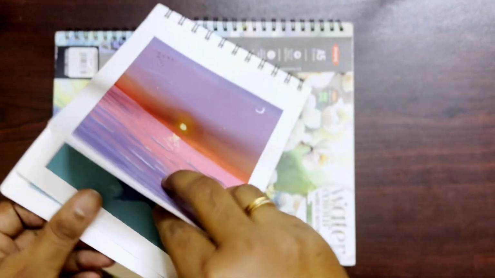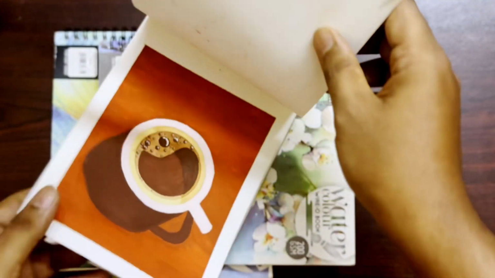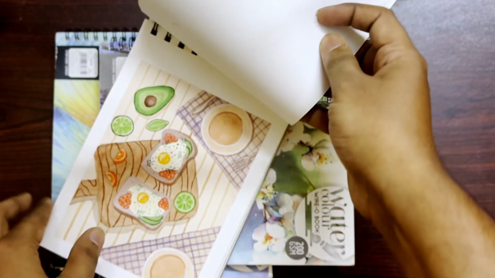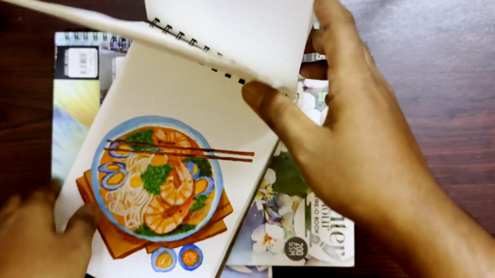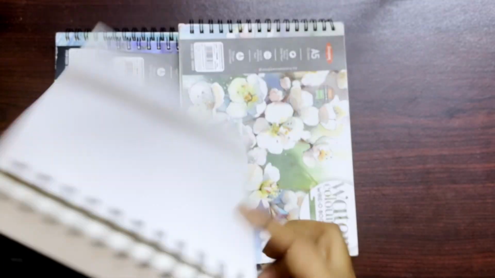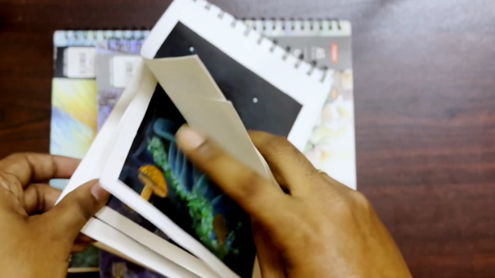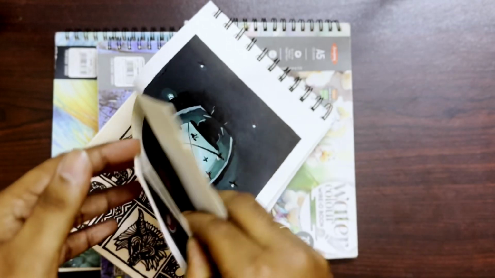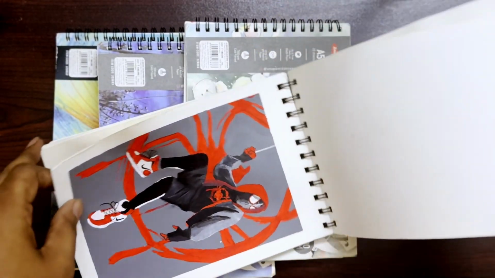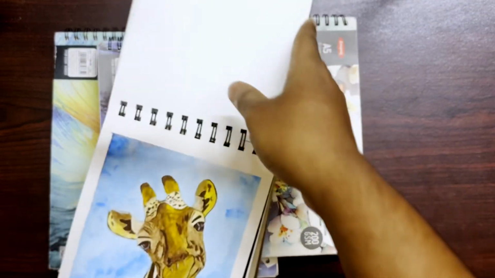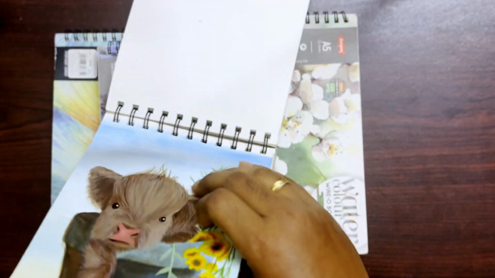The first week was water, and you can see a few paintings I'm showing from the first week. Then it was food in the second week. After that it was light. Then a few came out well and a few were pretty okay. Then it was superheroes. Then it was, sorry, animals.